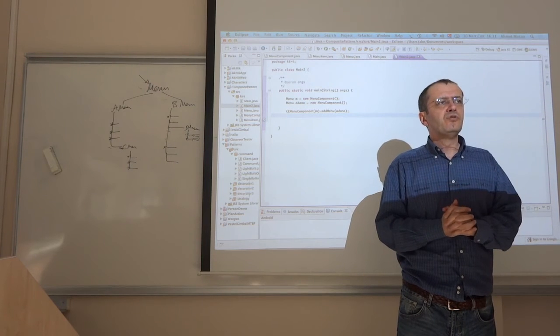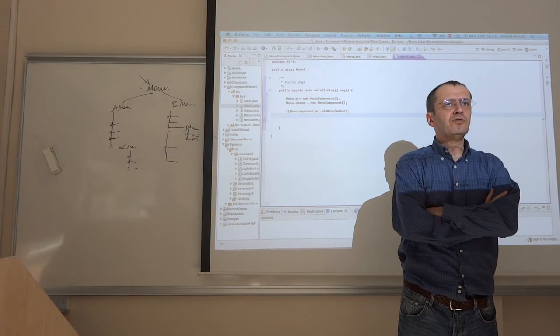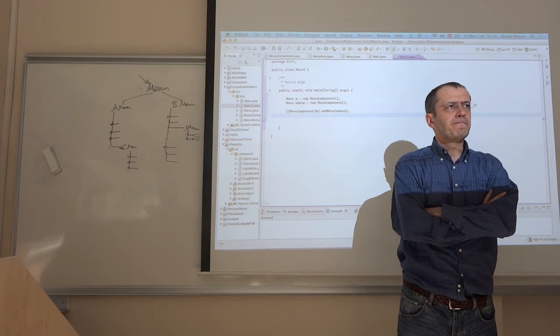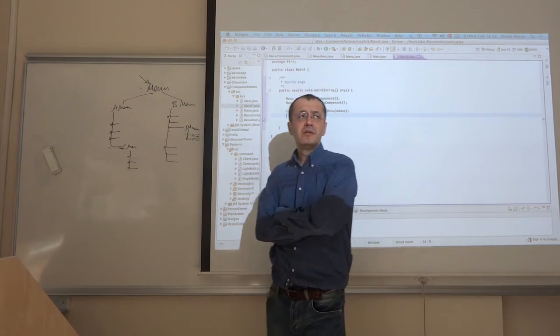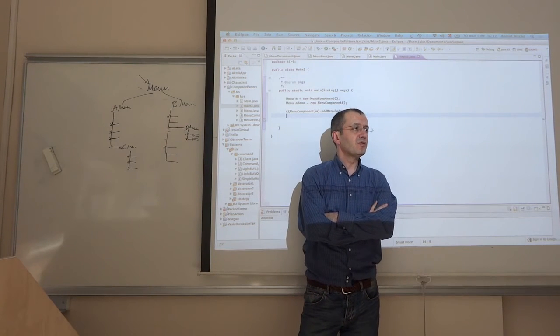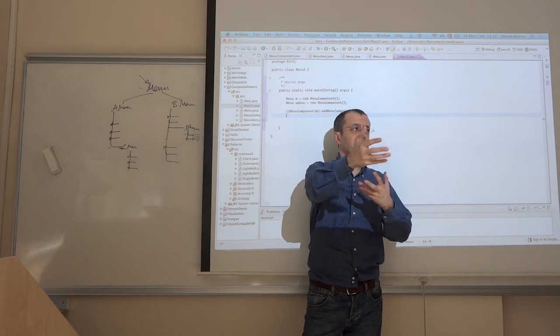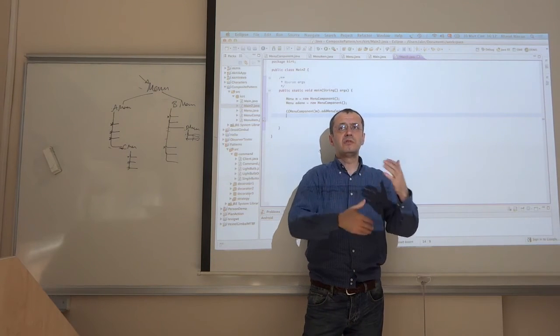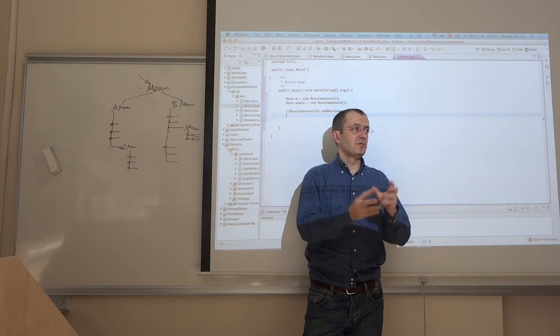What do you think, how can we do it? Just by speaking, without doing anything. How can you do this? Well, I need some ifs and elses, not too many. But if it's a menu component, I have a different way of doing things. When the next item is a menu component, I need to do something else. Just store something, and then when I'm iterating, I have to take care of the memory.